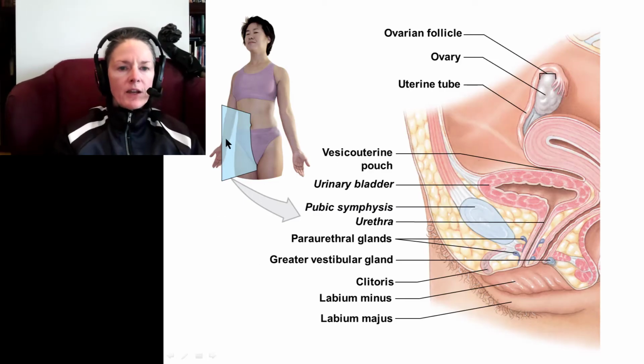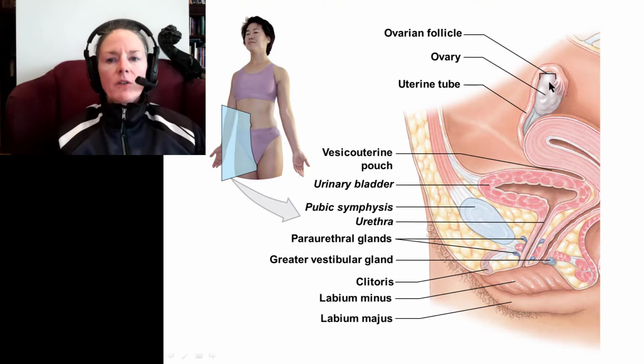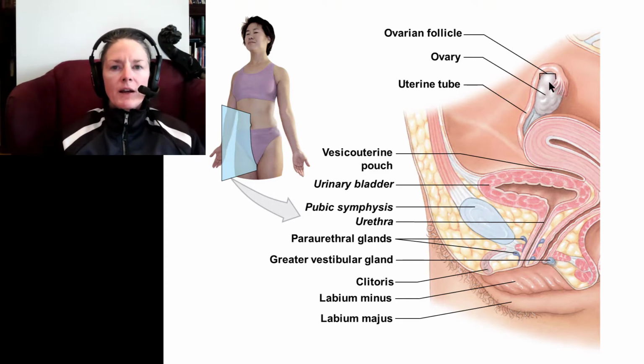All right, so here is a sagittal view through the pelvis. And here we can see the ovary, which is the gonad, and there's one on either side. So we're going to have 2 ovaries that will produce gametes, and actually what we will come to find out is all the oocytes that a female has will be there at birth. They will have already been created before birth in utero. However, it is the maturation of these oocytes that's going to take place in the ovary once this person hits puberty and begins to have the ovarian and uterine cycles that could lead possibly to a potential fertilization.